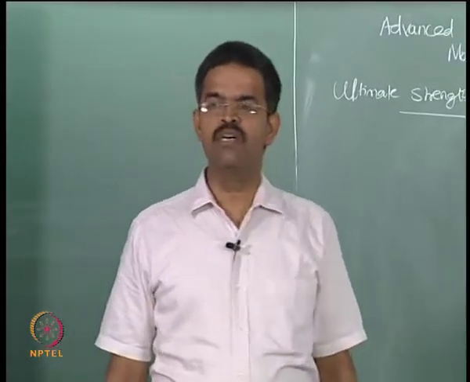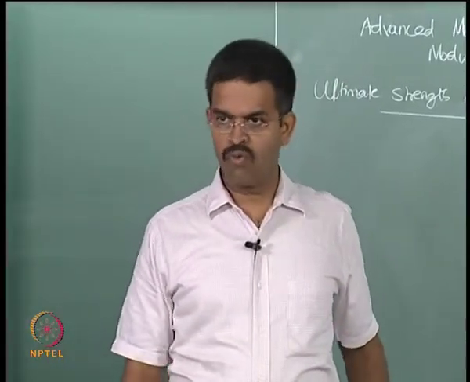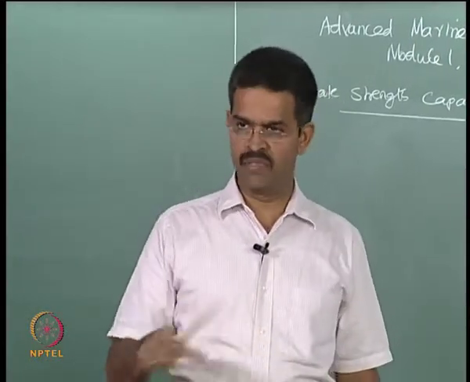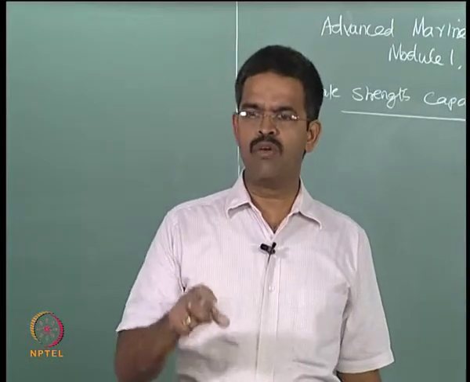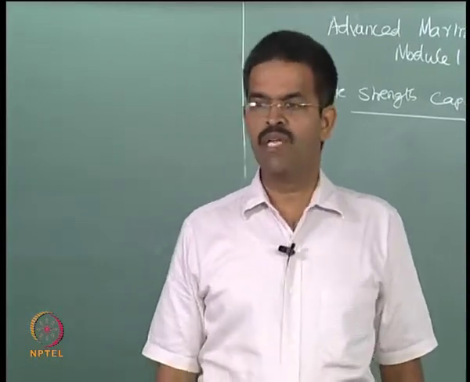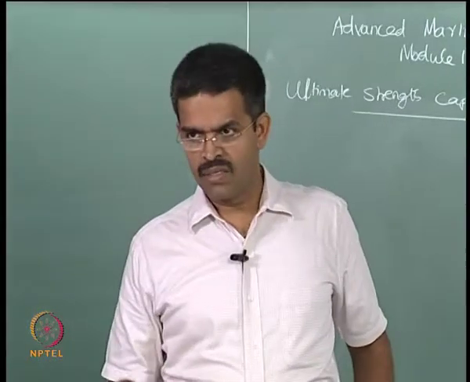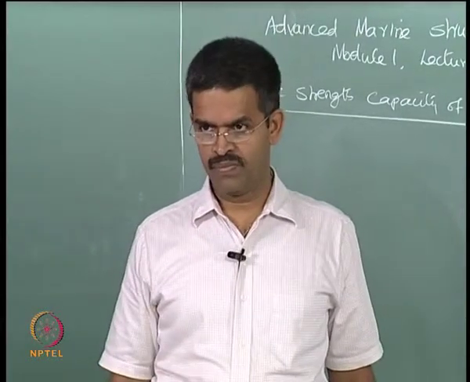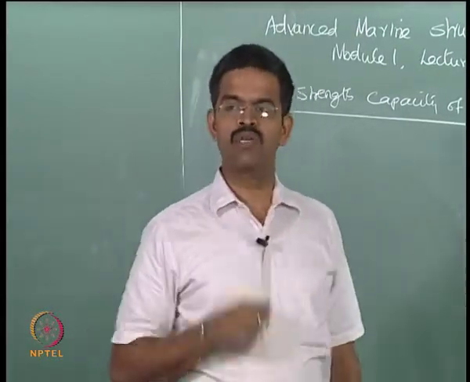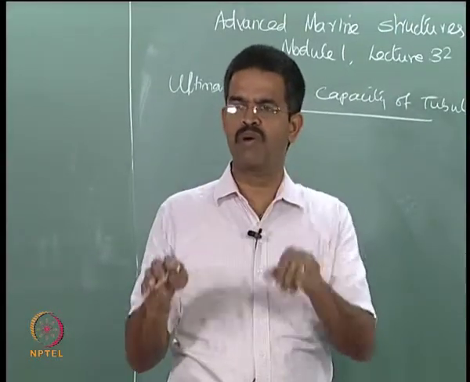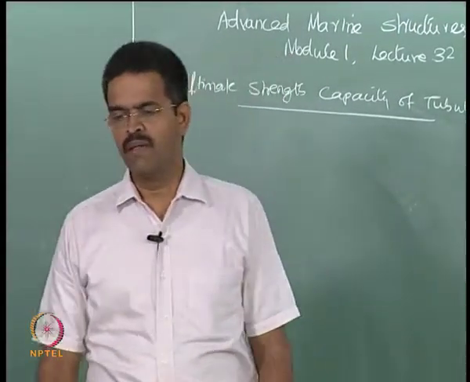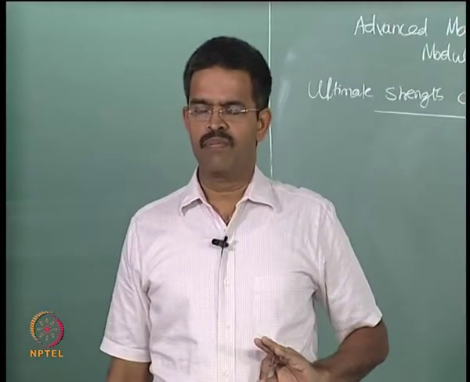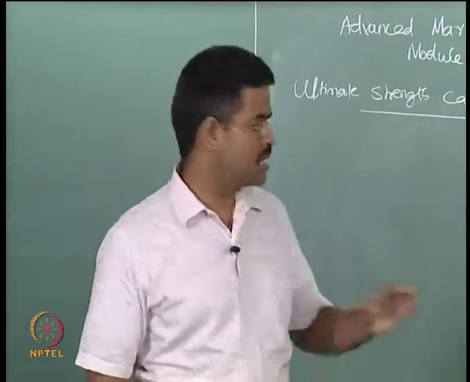The third aspect is that most of the marine structures which are innovative, for example triceratop, for example TLP as well, for example articulated structures, have deliberately introduced certain joints where there is a higher probability of failure at the joints. So we have to look at these joints. So under these 3 important points we conclude that the ultimate strength capacity of the system basically depends critically on the strength of the joints.